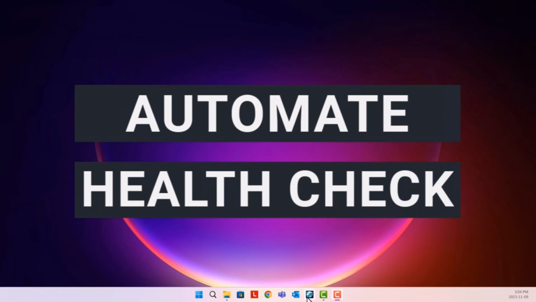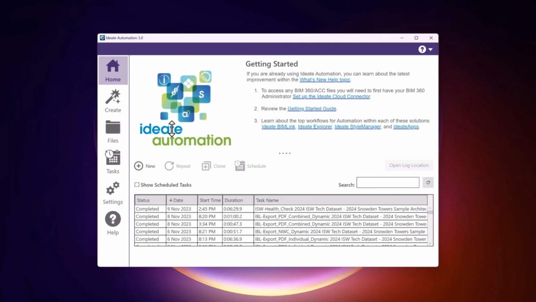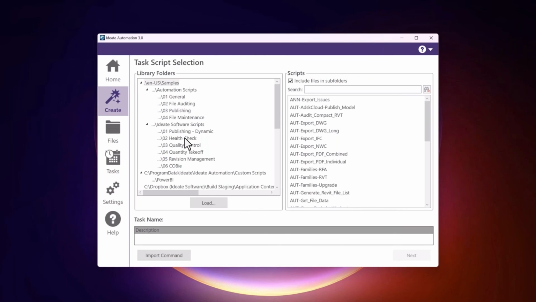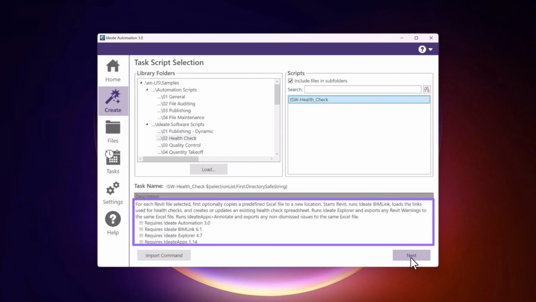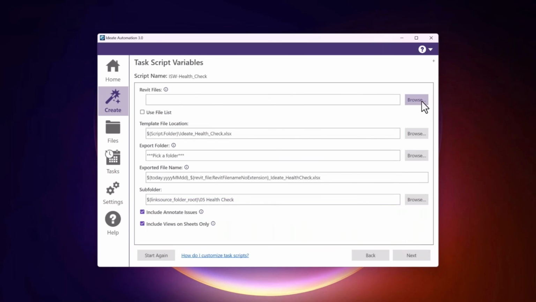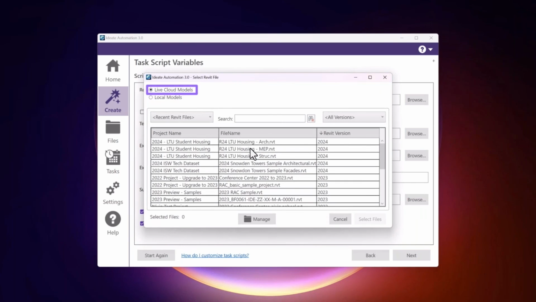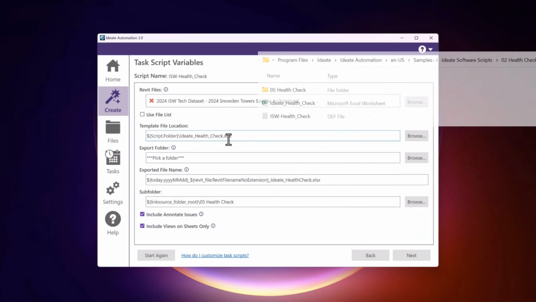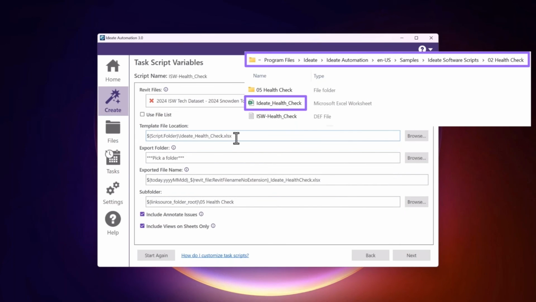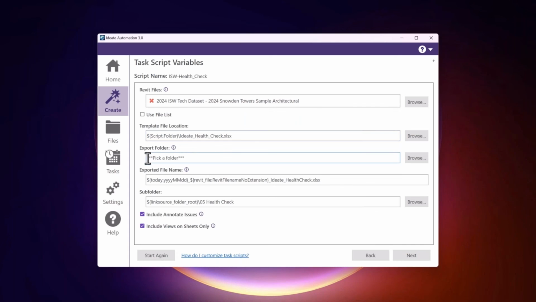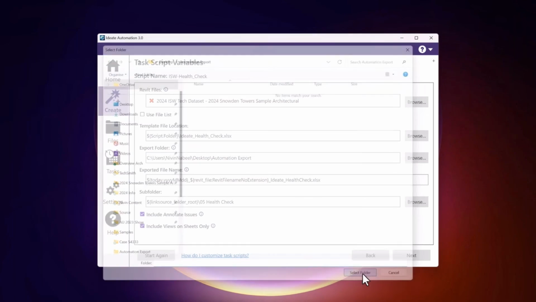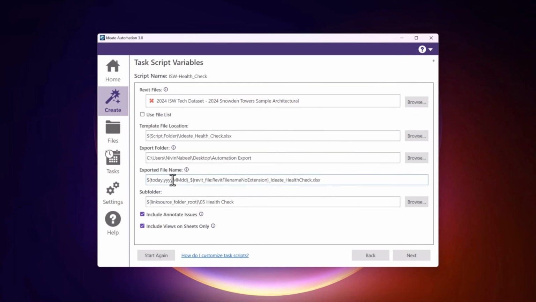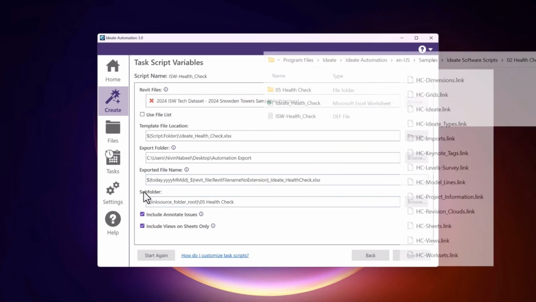And we'll have a look at how you would automate your health checks. So go ahead and launch automation, run the health check. It tells you I need BIM-Link, Explorer, and apps. Again, you're navigating to what the model looks like, where it is located. Then you have the location of your template, which is what you saw, which we deliver with our product, where the health check template has a lot of pivot tables and formulas and whatnot. This is the export, where that is going to be. This is the file name, which is going to be prefixed with the date.